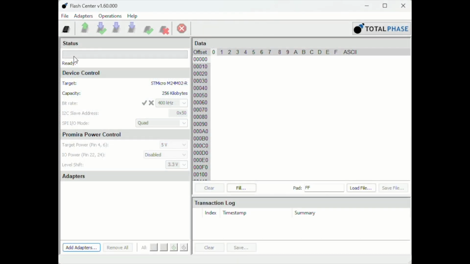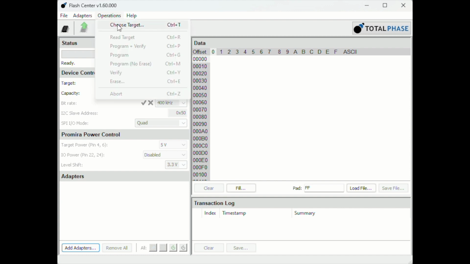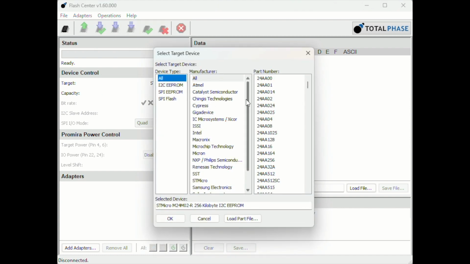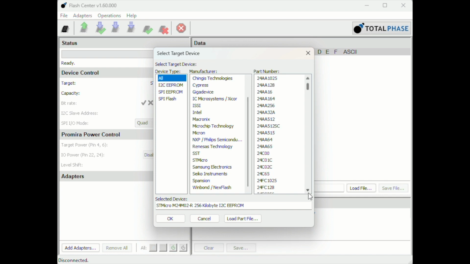Our Flash Center software is the ideal tool for memory programming as it offers the ability to easily read, program, verify, and erase memory devices, supports gang programming to program multiple memory devices simultaneously, and offers extensive built-in memory device support. The software natively supports hundreds of commonly used memory chips from manufacturers such as Atmel, Micronix, Microchip, and Intel. It also offers the option to add additional parts to the XML-based parts library.